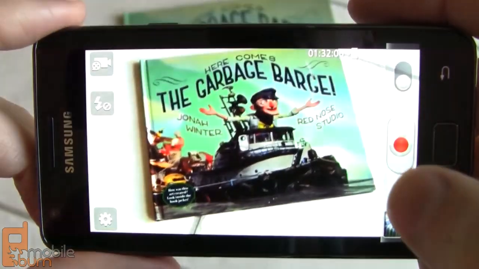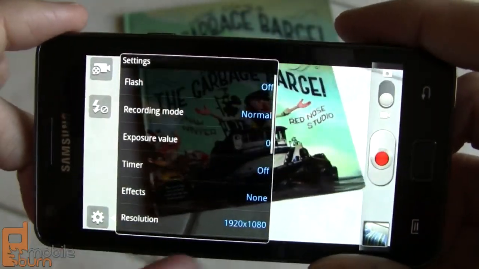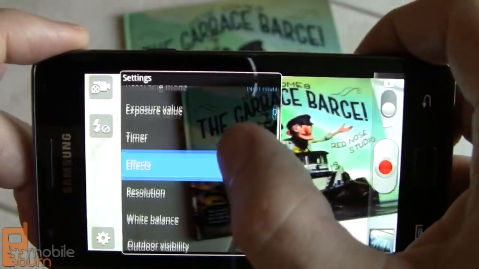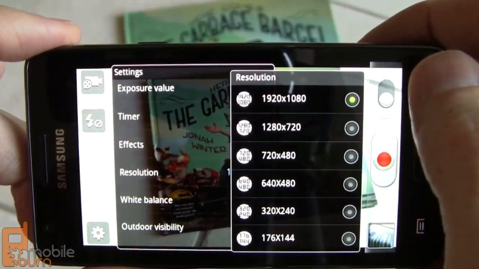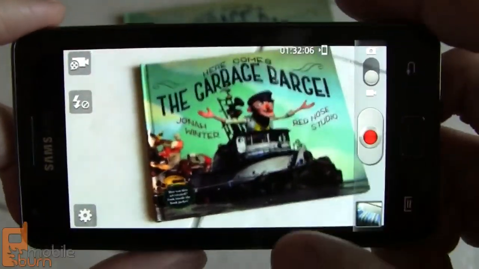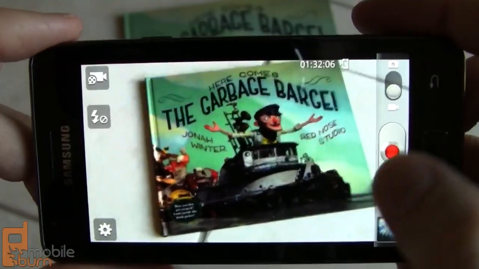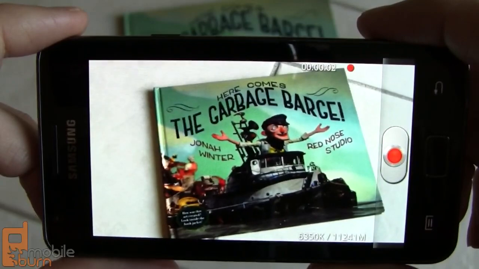Eight megapixels, and of course we have the video recording capability. New menu system, full 1080p available. You can also record in 720p. We'll record one in 1080p though. So here we are recording.